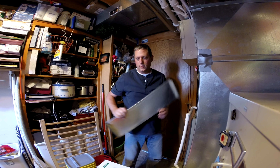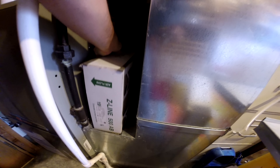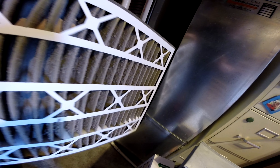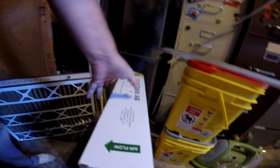Pull that cover that I showed you and put it to the side — these are usually sharp, so be careful. You're going to find that air filter, get in there, and pull it out carefully. Look at that dust on there — that's only a few months' worth. Definitely needs changing. It should look like this one: nice and clean. You don't have to reach in there and do anything, but if you feel like vacuuming that out, as long as you are safe and your machine is off, go ahead.